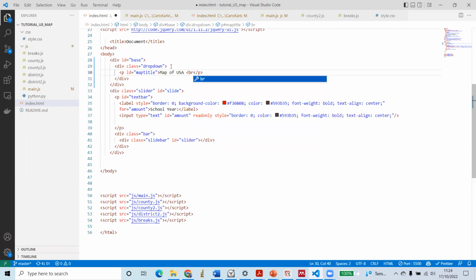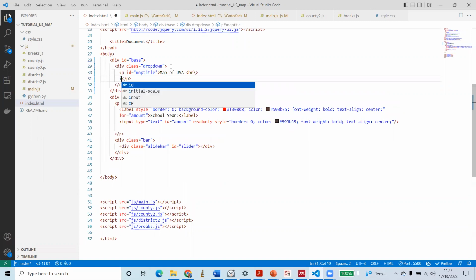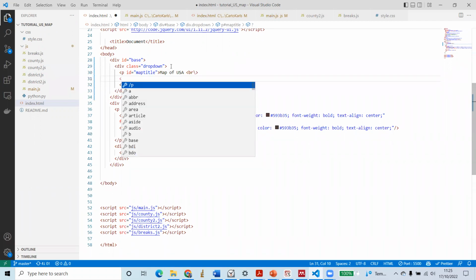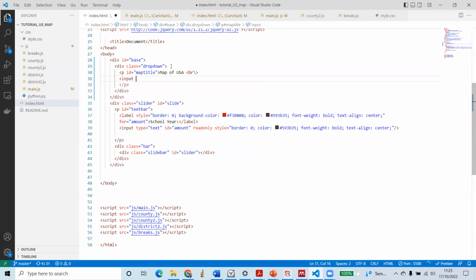And in here I will use input. Input type is text.